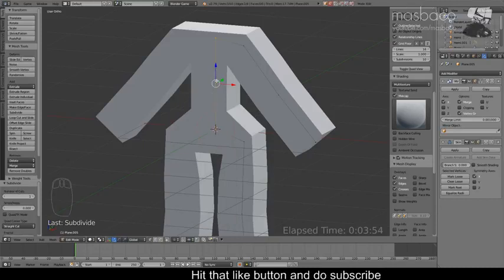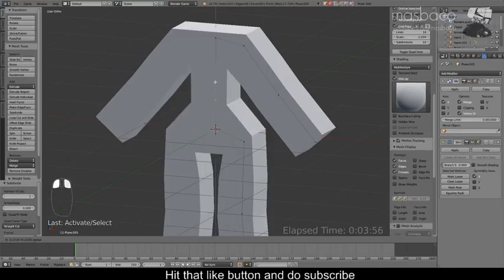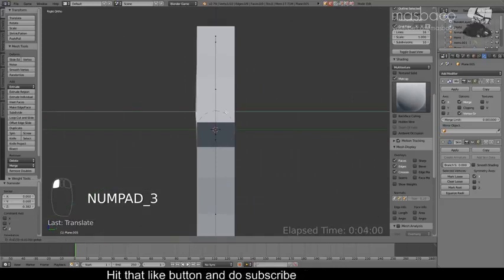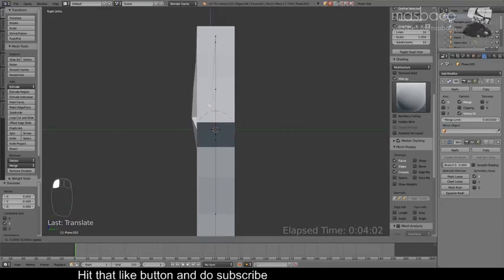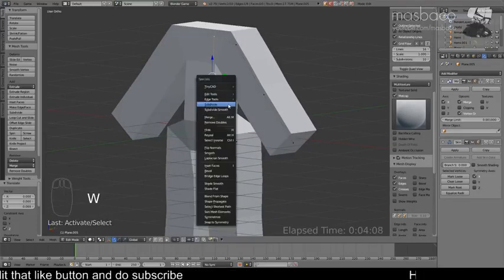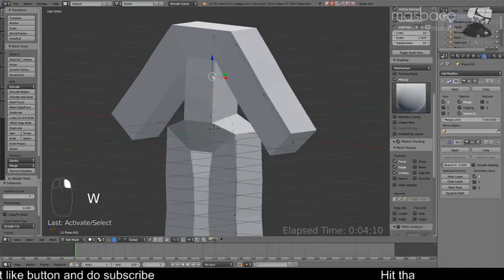Now you can arrange this like so. Go to the side view, bring this a little bit forward like so, and also shift select this one and the top one and hit W and subdivide again.